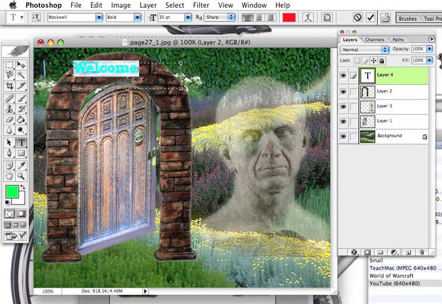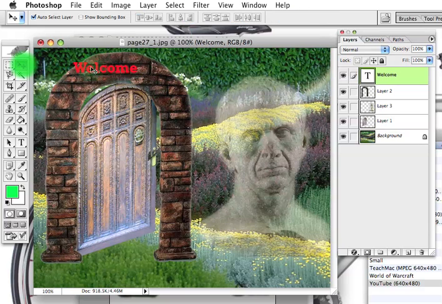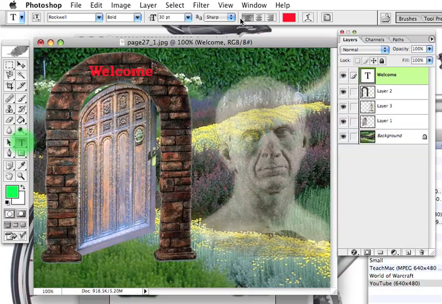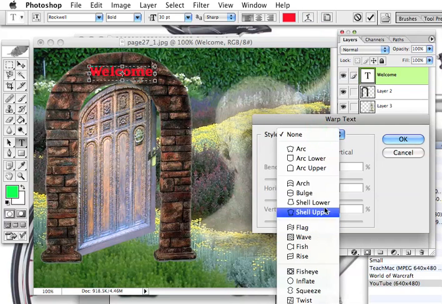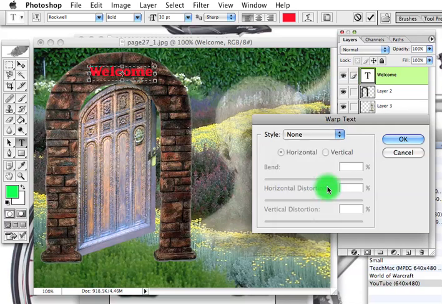What I'm also going to do is reduce the size of this layer by clicking on one of the corners and doing that. And also I'm going to change the placement of this layer by clicking on the Move command and moving it. Another thing I can do now, if I go back to text, I'm going to click on the layer, which is this one, and notice there's a T with a little arc under it. If I click on that, it allows me to have some style to my text layer. I'm going to arch it. So let's click right there, and if you notice, it's added a little bit of arch.